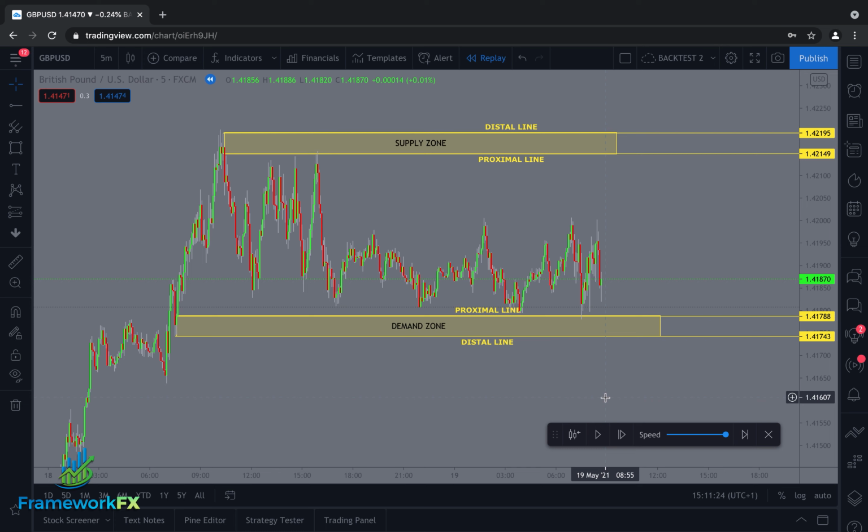It's not easy, but I promise you can get the hang of it if you just pull your charts up, and you just watch price, and the more you watch it, the more you will see how these supply zones and demand zones form, and how you can utilize it best to make as much profit as possible, because that's what we're in the game for. But yeah, this is what the institutions are doing, this is what the banks are doing, so this is what you should be doing too.